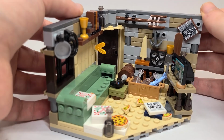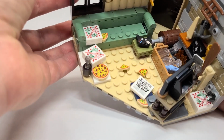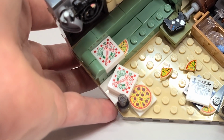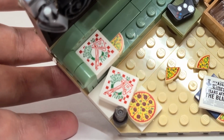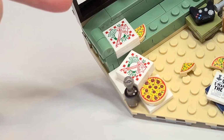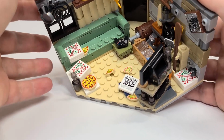But the room itself is very cluttered, but let's start from the left side here, and you've got a ton of different pizza boxes, which actually has the Stormbreaker there as a pizza slice, which is pretty interesting for the axe part. And it says on that pizza box, Stormbreaker's Pizza, and you actually get 3 of those stickers there to put. You can see 1, 2, and then 3 over there.